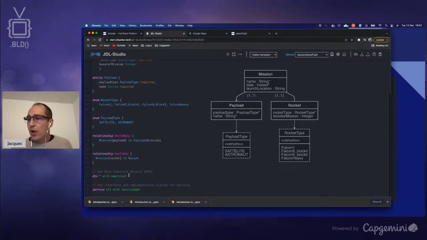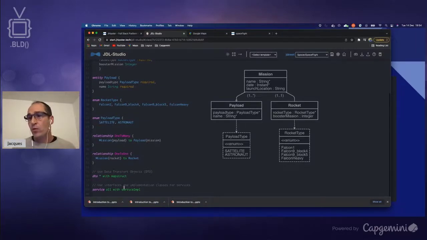Some of the details further below, it's got the option to use DTO objects. Now, DTO stands for data transfer objects, and it's leveraging a library called MapStruct. So you have the option to enable that, because otherwise your REST endpoints will just expose your entities directly. So I don't like doing that. So I like to use DTOs. And then if I use MapStruct, that means I don't have to do the mapping between the entities and the DTOs. And the reason for that is because I'm a little bit lazy.